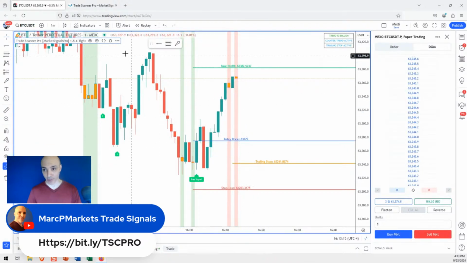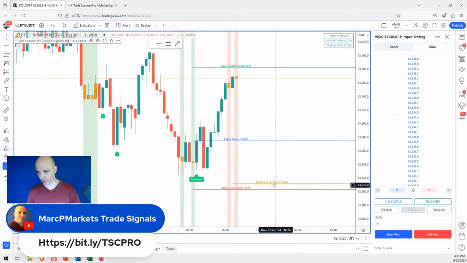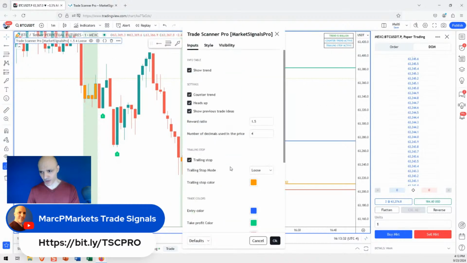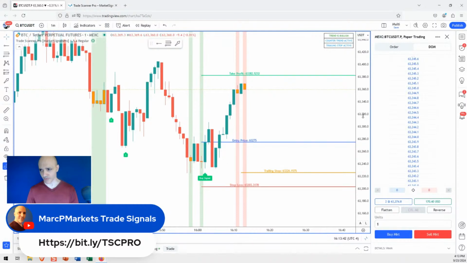It's going to move faster. You can also be in loose, which makes it less sensitive. See, I went backward. That's going to be even slower. That basically lets the trade breathe more. If you want to try to ride it longer, as a beginner, I would suggest just don't play with that. But if you're advanced, you have some flexibility there as well.